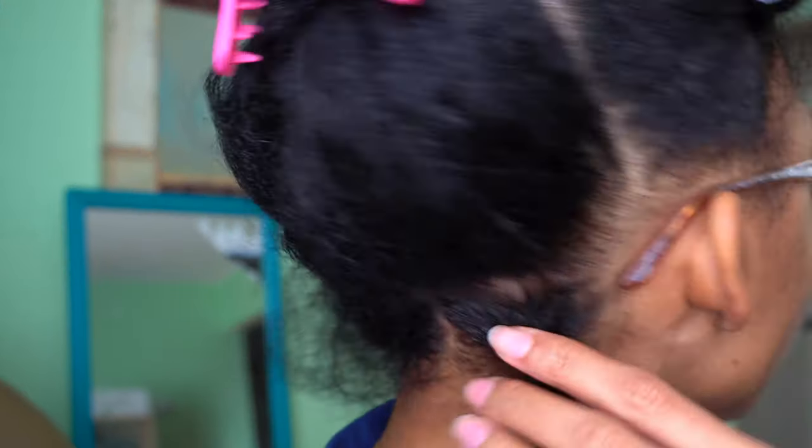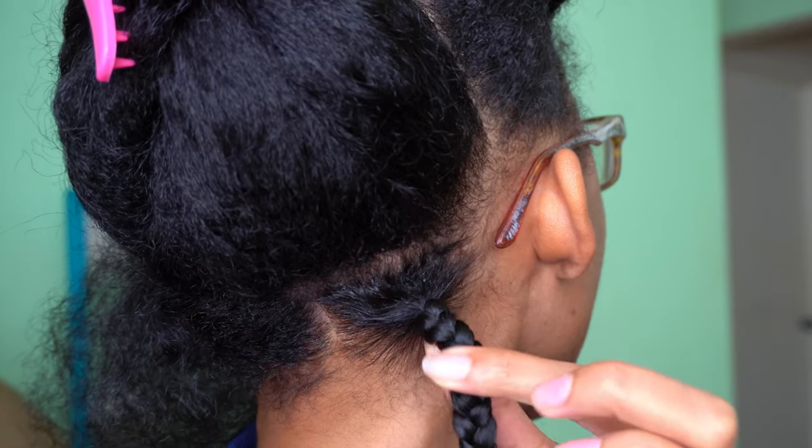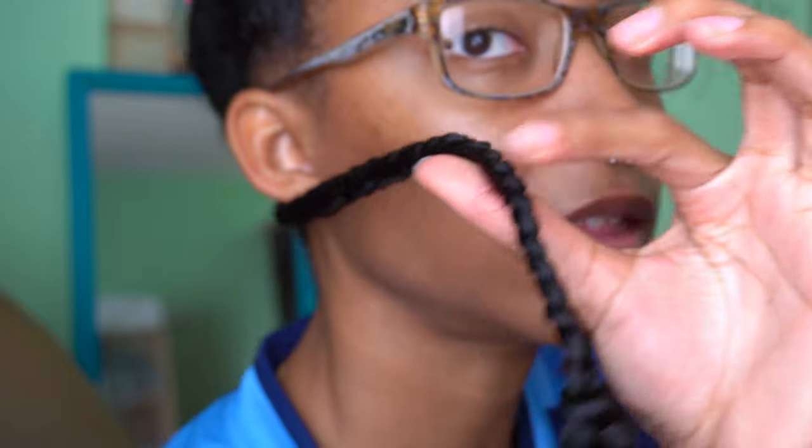So I literally just braided it in. I didn't do anything special. I just used my hair as like the third strand. And I braided it all the way past the length of my hair. And then I think I'm gonna leave the ends loose. This could be cute or it could be ugly. We don't really know. Let's go ahead and try it out.